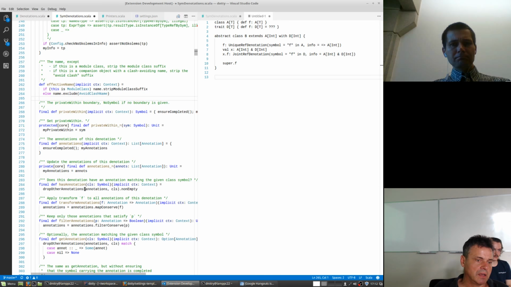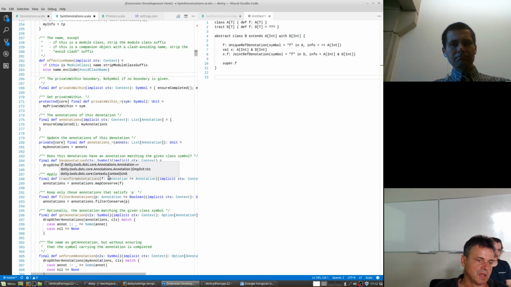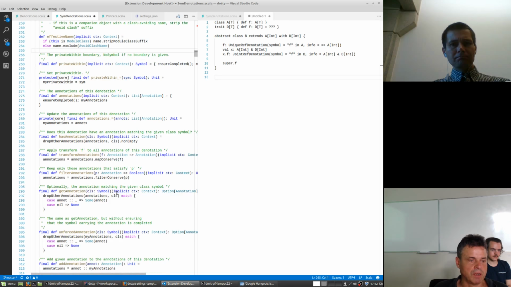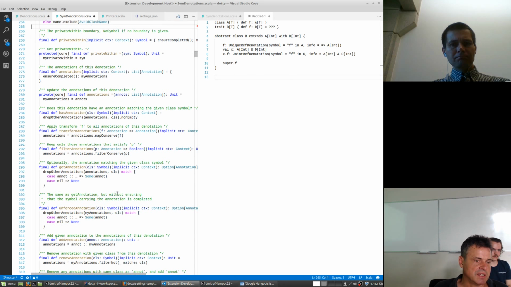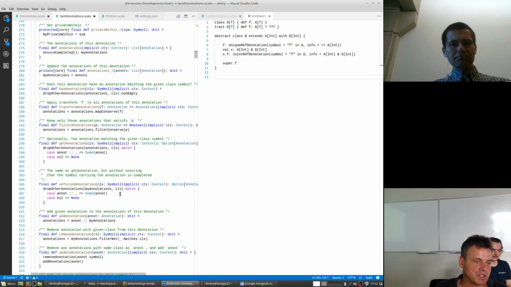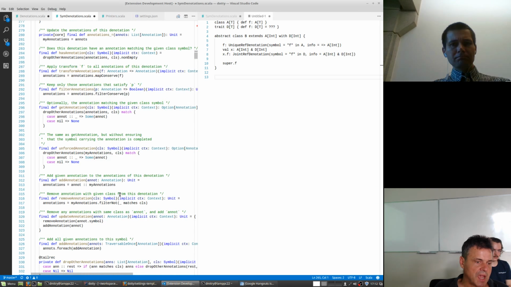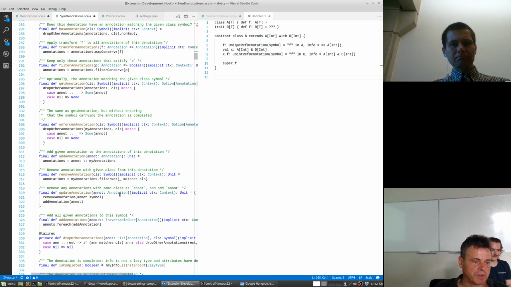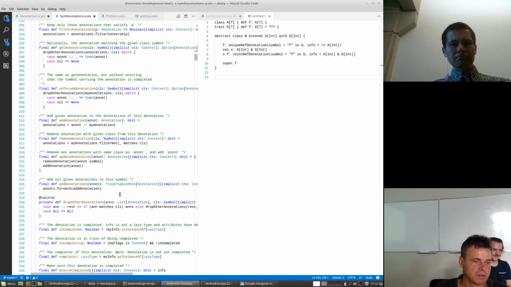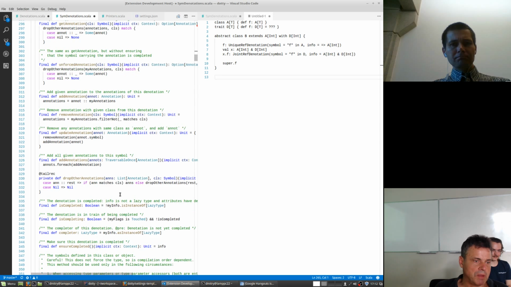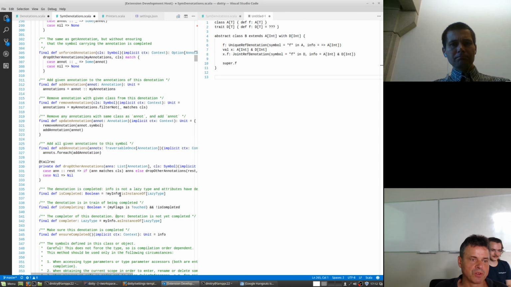And you can also ask whether it has an annotation that refers to a certain class. You can transform all annotations with a mapper. You can filter them. So there are a bunch of methods that essentially look at annotations, add annotations, remove annotations, update, and so on. But you typically look them up when you have to work with them and see whether there's something that approximates what you need to do with them.